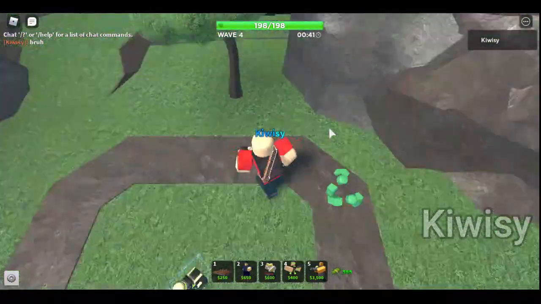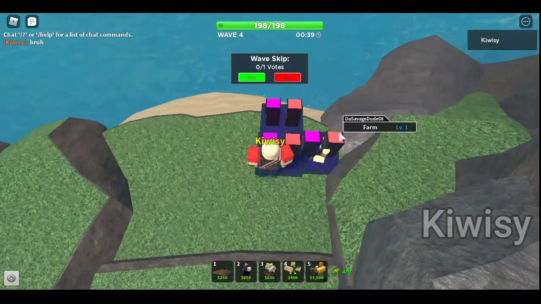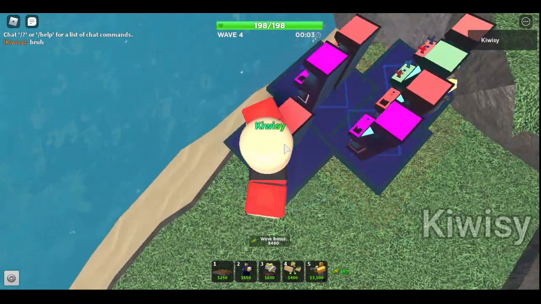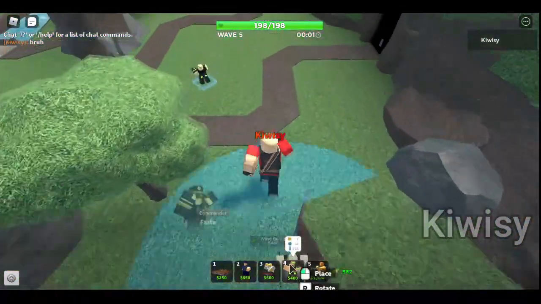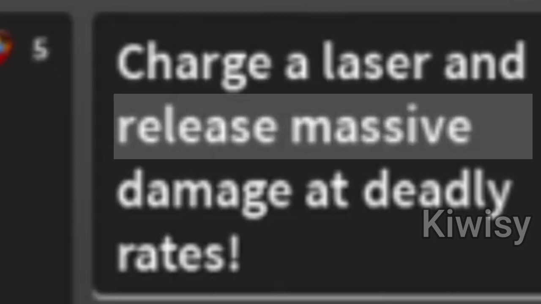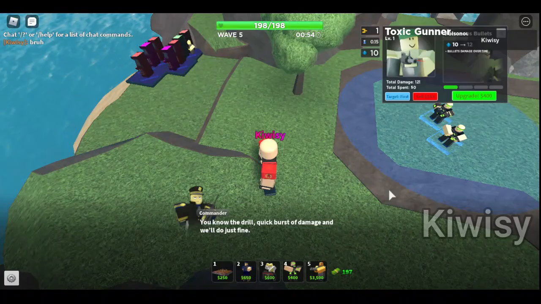Accelerator is obviously intended to be used as a late game tower, between its high DPS and equally high cost to match. It's also a very unique tower. Its description says that it can charge up a laser and release massive damage at dangerous rates.